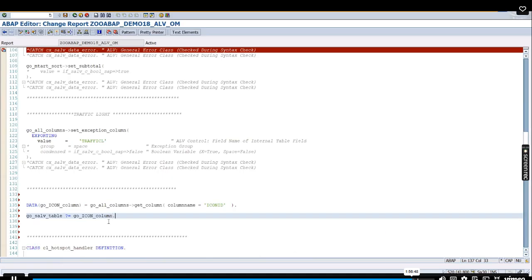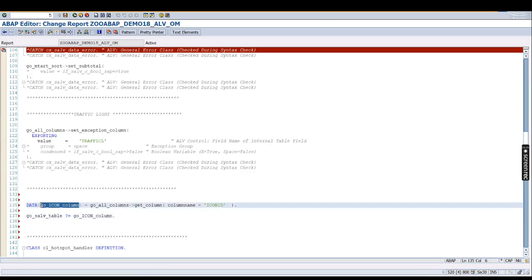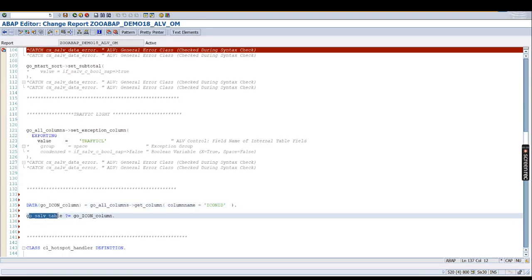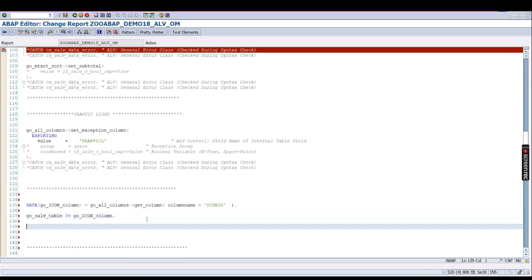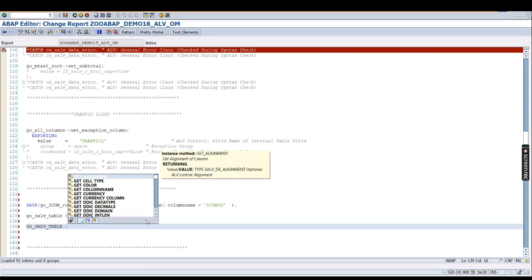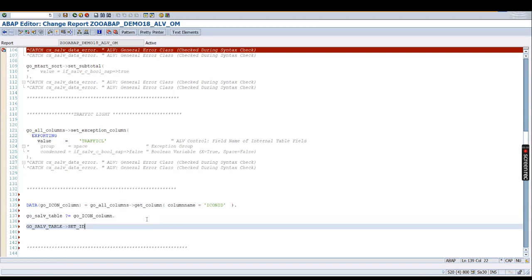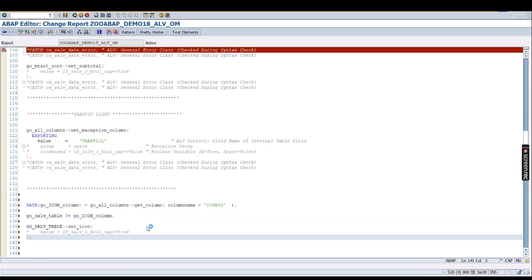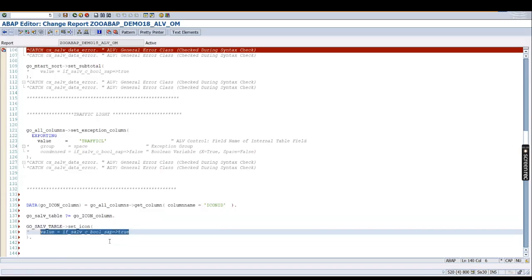Then full stop and set icon, geo salvi table, geo icon column. It looks good now, right? And geo underscore salvi has one method, set icon, and by default it will be true. So either you enable it or not, not a problem. And now it should work.